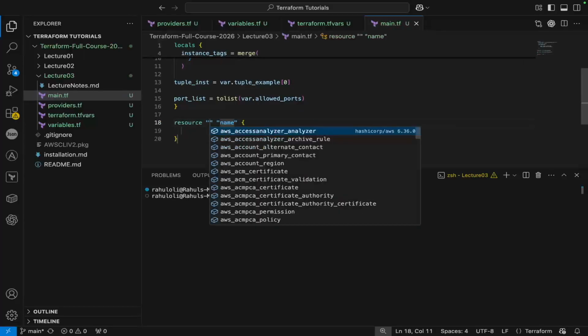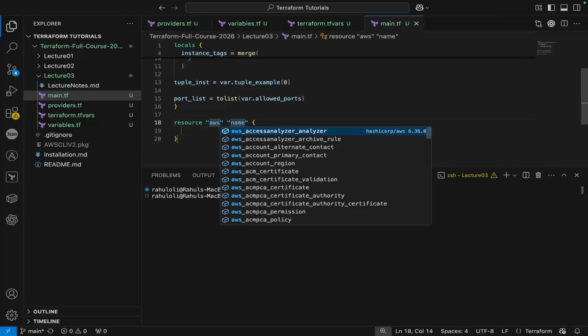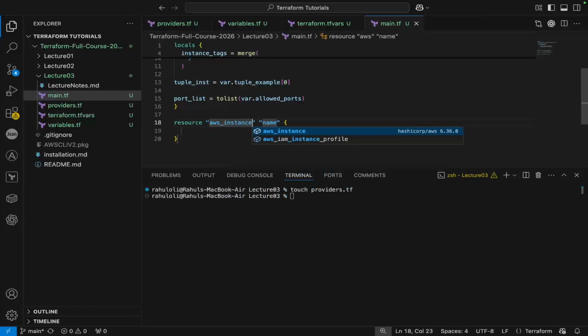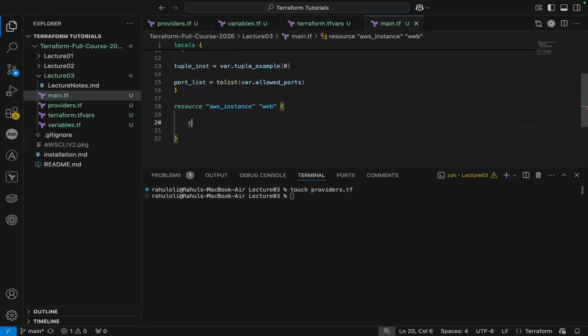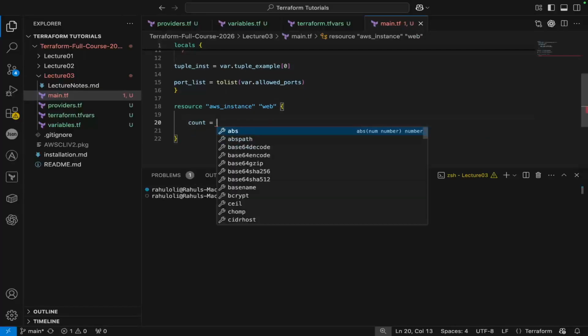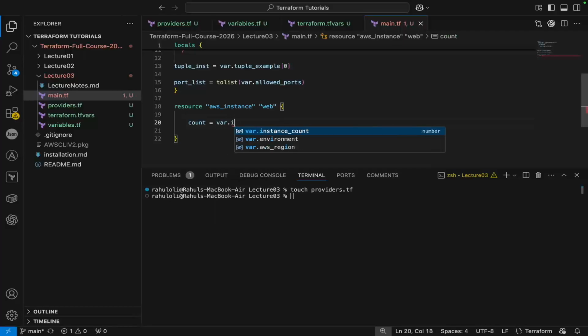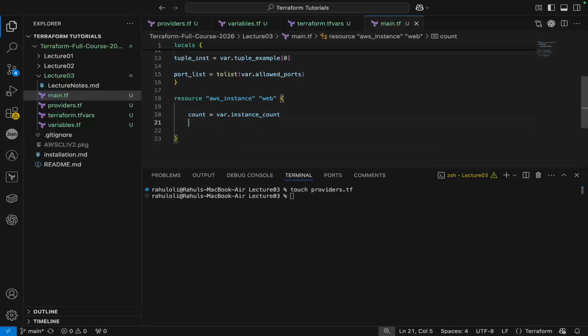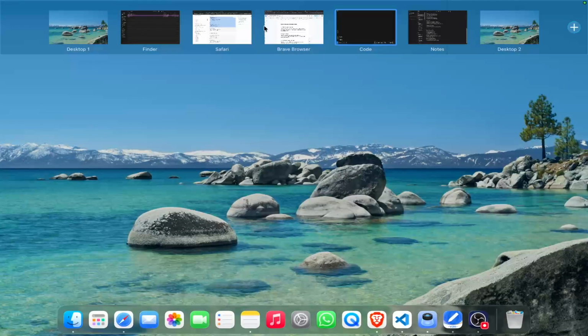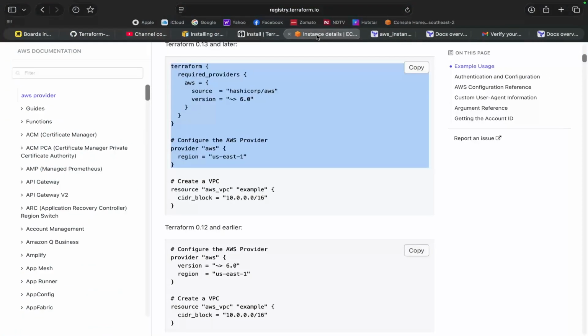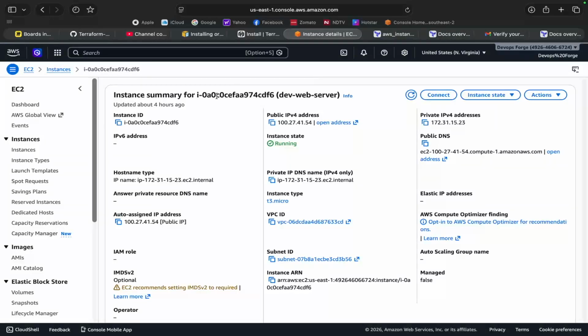Now we have the resource block, which we will define as the AWS instance. It's the same. Let's name it web. And the count which we used, which is var dot instance count. AMI ID is the thing which I will fetch from here.